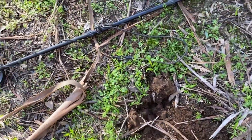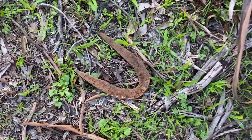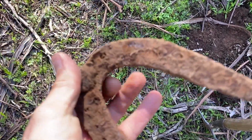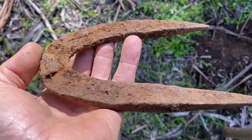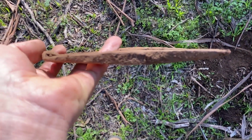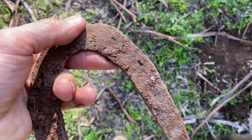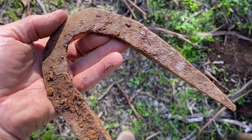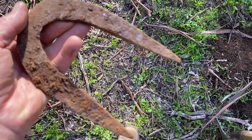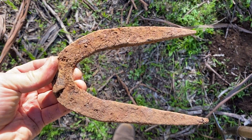Well, out of that hole, giving a 16, 17 signal, came that. And that does look like a horseshoe. But bloody hell, I've never seen one like that before. Look how it's all thicker and then thins out, whether that's through wear, I don't know, whether it's for a bullock, don't know, but you can see the nail holes in it, or whether someone's got an old bloody horseshoe and made it like that for holding pieces of timber together, so you can scribe and mark them. I don't know. I've never found one shaped like that before. It's amazing. Alright, we'll keep going.